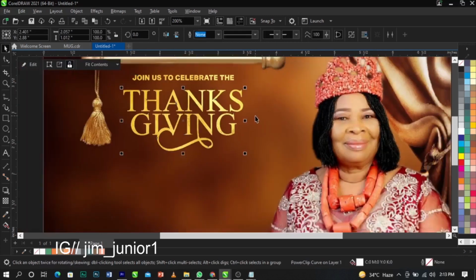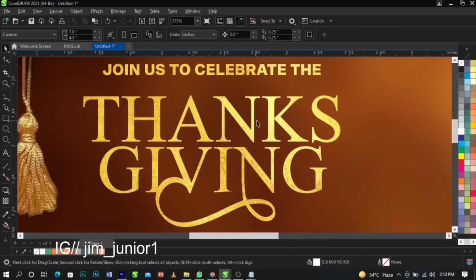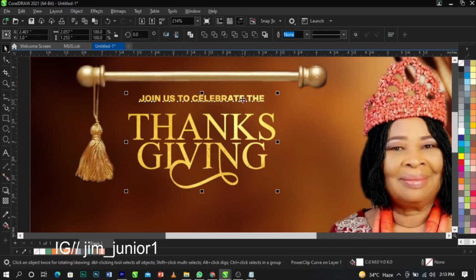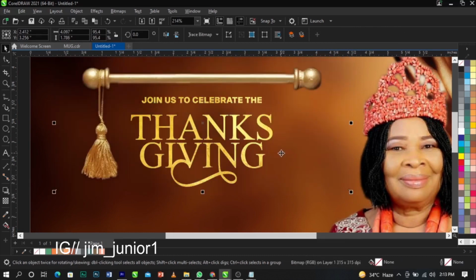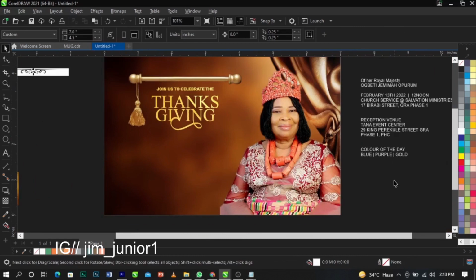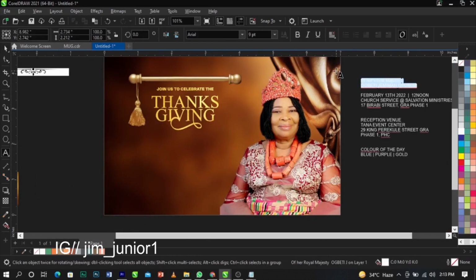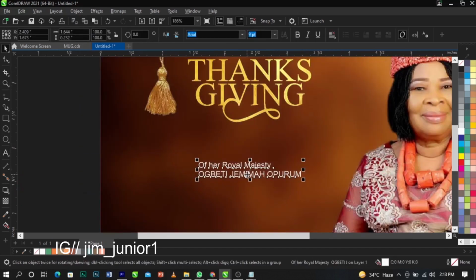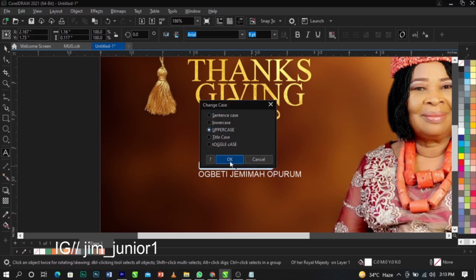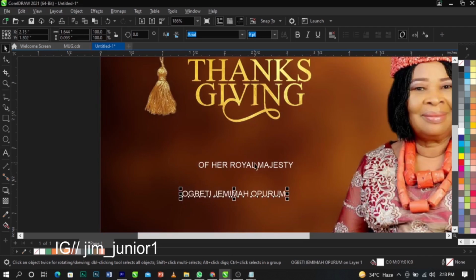Why I'm doing this is just to get this gold feel here, so I don't have to start creating these colors from scratch. All right, so this is what you are going to have, guys. The next thing I'm going to do is copy this one, cut this text and paste it here. Then I'm going to use Ctrl K on my keyboard just to break this text apart, and I'm going to highlight this, use Shift plus F3 on my keyboard and use uppercase, then click on OK. Then I'm going to change the font to Sequel.